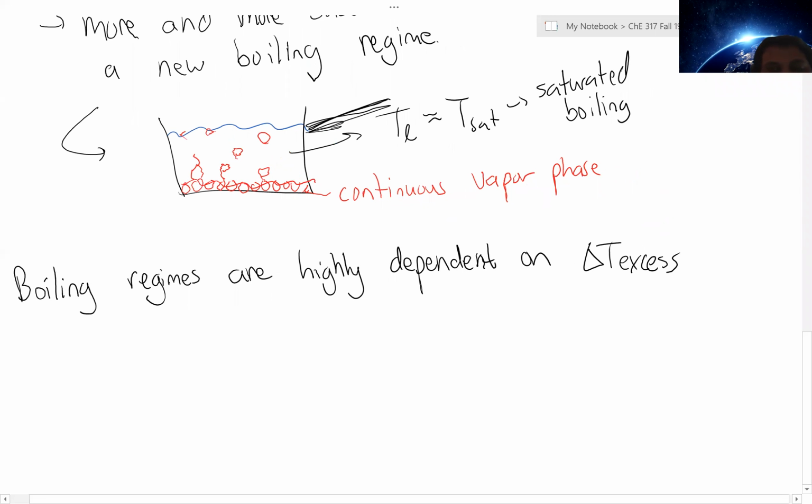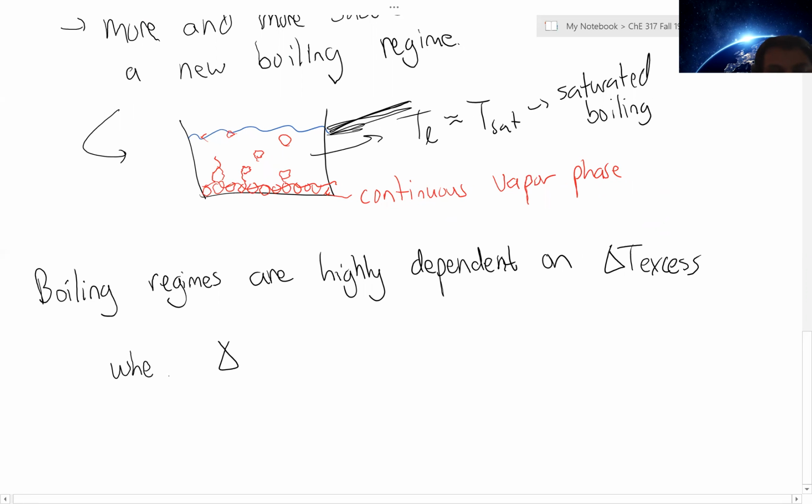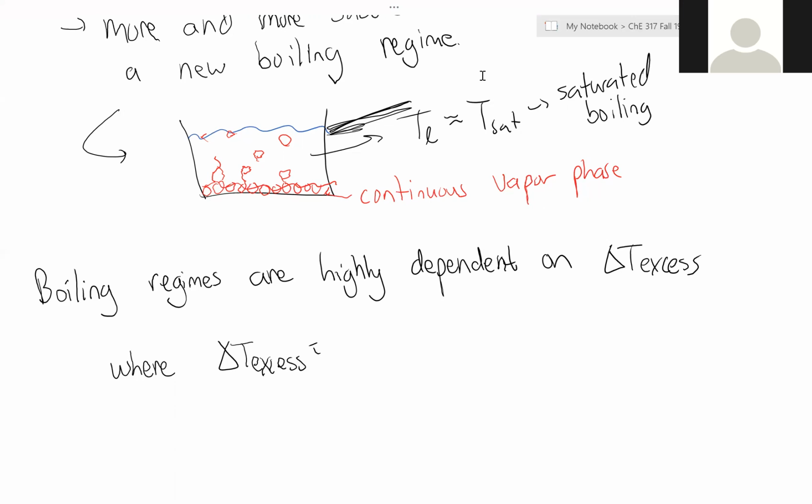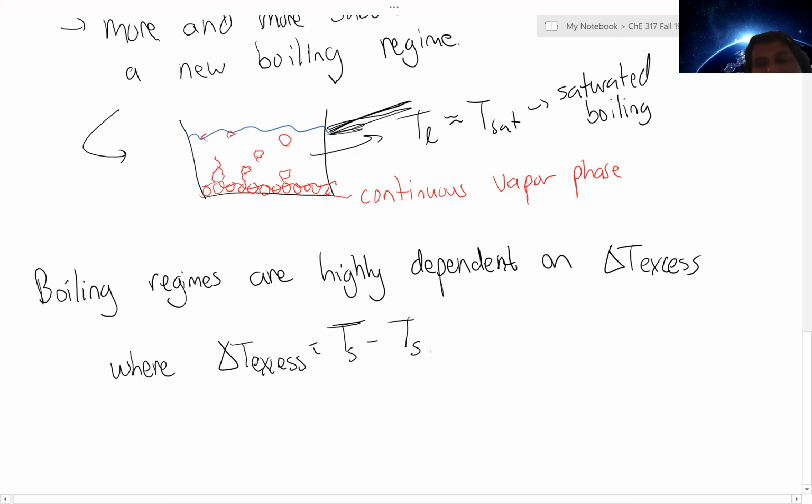And what did we say delta T excess was from Tuesday? Parker, what was delta T excess? I don't know. I'm looking. Kamisha, would you like to help him out? Do you want the actual terms in the delta T of excess? Yes. So it's the delta temperature of the surface minus the saturation temp. Yeah, that is correct.